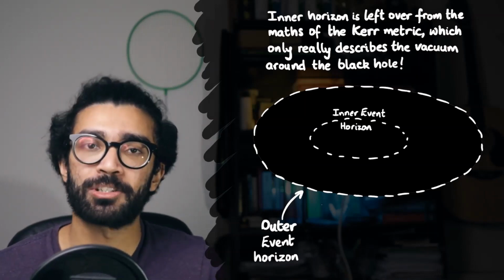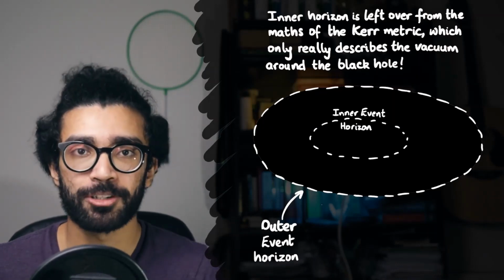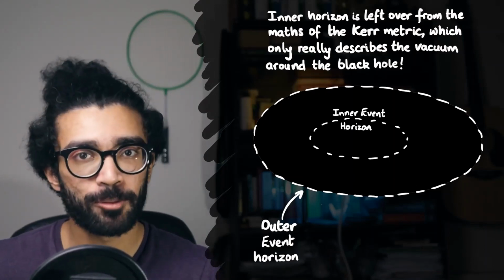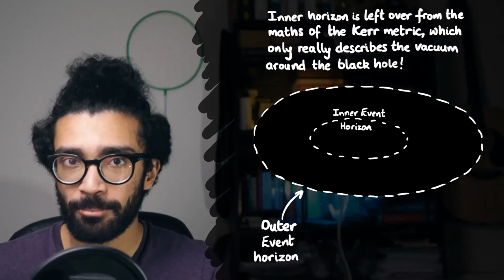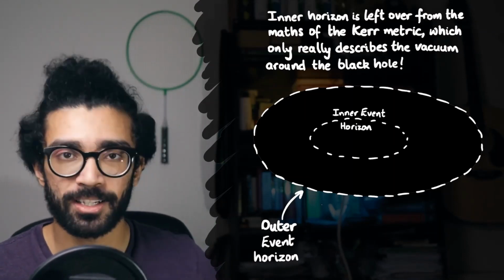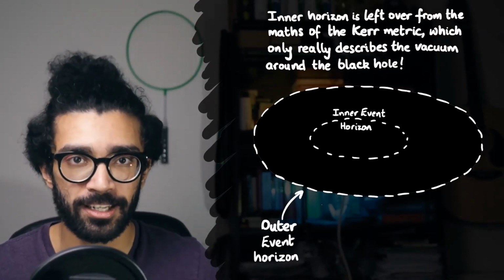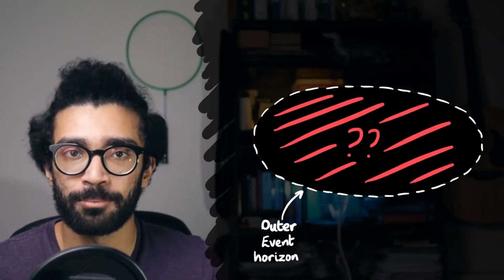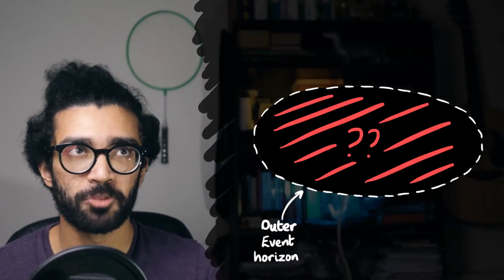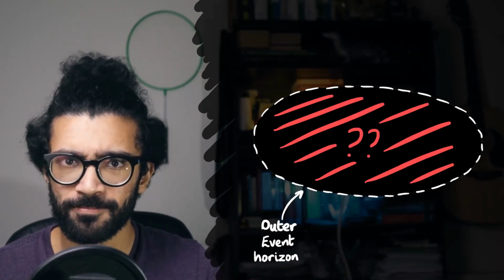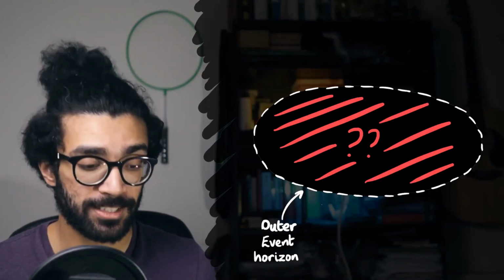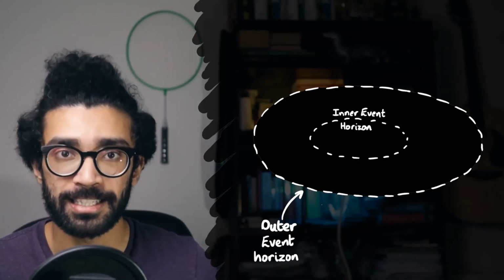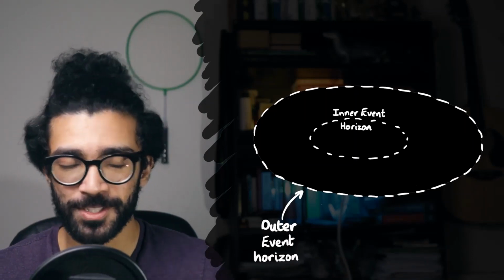Firstly, remember that the Kerr metric is meant to describe the empty space around a rotating black hole. It's not necessary that it describes the inside of a black hole perfectly, but we can extend the maths to inside the black hole, and this is what the Kerr metric gives us, the existence of an inner horizon. Secondly, as far as we know, there's actually no way for us to find out what happens inside this black hole, because not even light can escape the outer horizon. And for these reasons, we're not going to go too deeply into the details about the inner horizon, but it does exist, seemingly in the mathematics at least, and I'd recommend looking it up if you want to learn more.